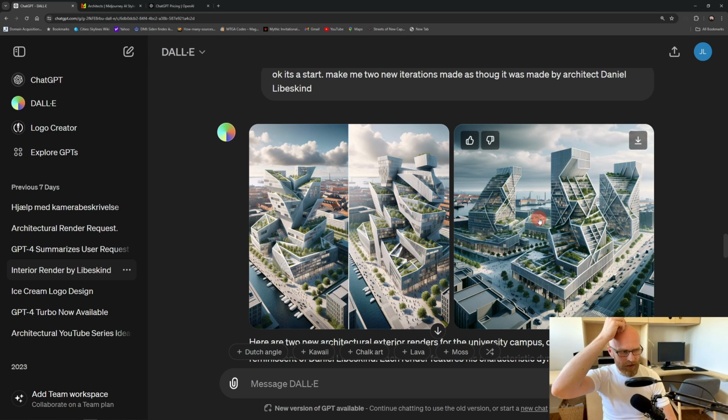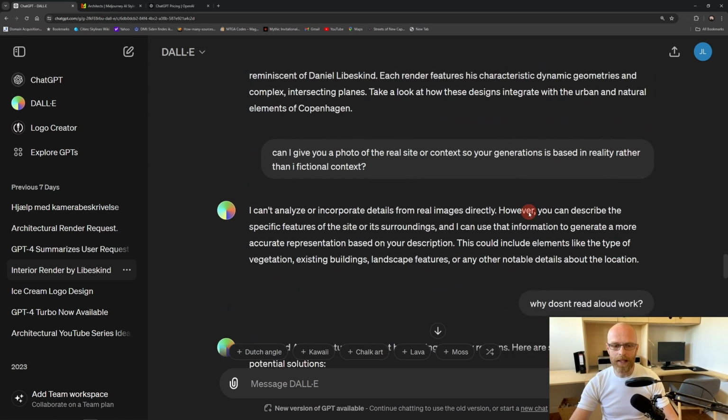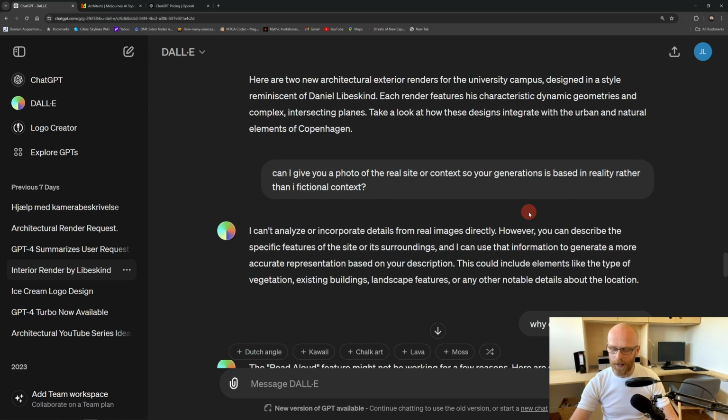And there are some programs that do some of that, and it's possible that we can take a look at these tools in a later video. For example, I would say Chrome AI is maybe one of the more interesting AI tools that goes a little bit in that direction, also with some other features, but we can discuss that later on. But at least for now, it's not possible in ChatGPT integration with DALL-E to give it a picture of the real world context where the site is for our architectural assignment and make idea generations integrated into that picture, or take that context into account when it generates ideas.